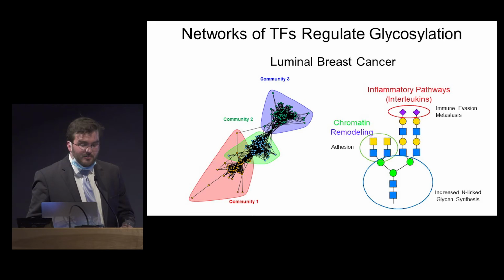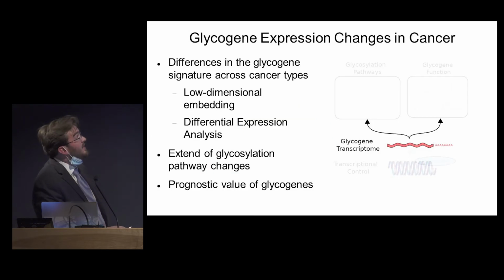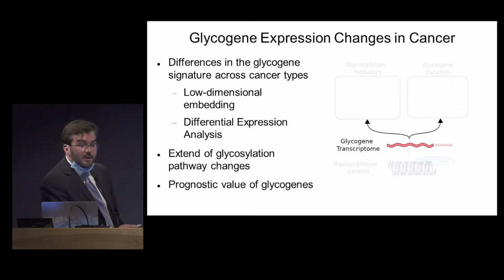So moving on to the next part of my analysis, which is the understanding of how glycogene expression can become dysregulated in cancer, we wanted to understand a couple things. And this was mainly feeding the work that Sriram previously mentioned. We had collaborators at Paleon Pharmaceuticals who really wanted to understand how the glycogene transcriptome is altered in cancer and what types of glycans we can expect. So this transcriptomic data can help us predict potentially what types of glycans to expect in cancer. Very important for biomarker discovery and the development of drugs.